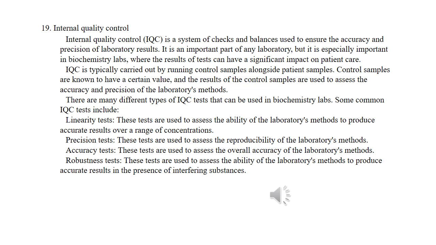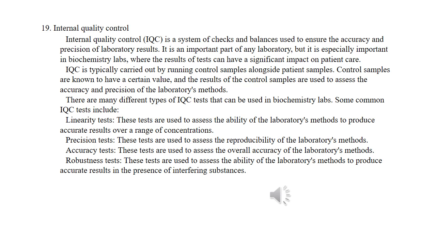Question 19. Internal quality control. Internal quality control, IQC, is a system of checks and balances used to ensure the accuracy and precision of laboratory results. It is an important part of any laboratory, but it is especially important in biochemistry labs, where the results of tests can have a significant impact on patient care.